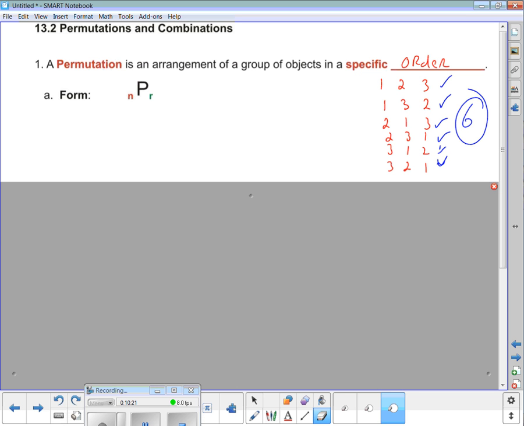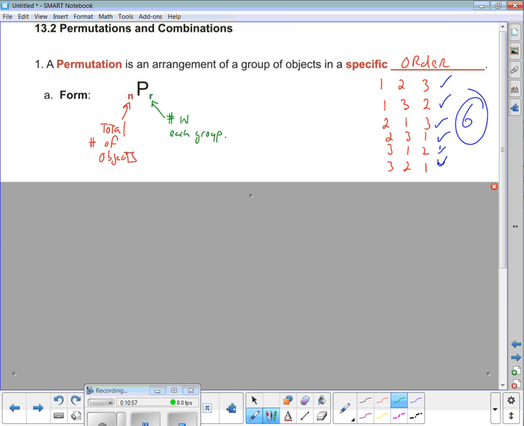All right, so what about the notation? You can see a capital P for permutation. You got a couple subscripts. What does the N represent? So this is the total number of objects. That's the N. Always the total number you have available. Now the R is how many in each group. It's the number in each group.